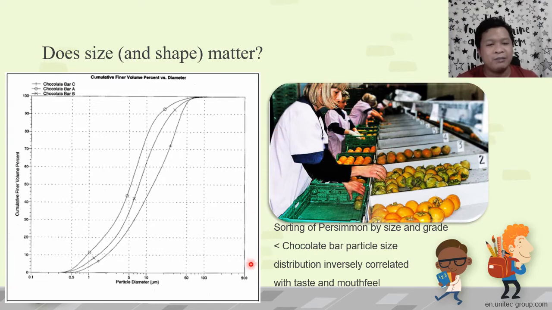On the microscopic scale, okay, we have here a figure from a study where they found out that the particle size in chocolate bars inversely correlated with taste and mouth feel. No? So that means larger particle sizes would mean lower scores for taste and mouth feel. And of course, if you eat a lot of different kinds of chocolate, you'd probably know the difference between the ones that you like and you don't, and you try to maybe correlate that to particle size and find out na, ganun pala yun.